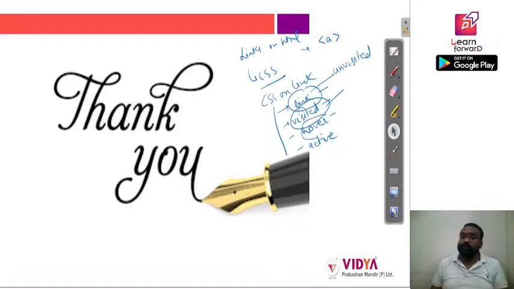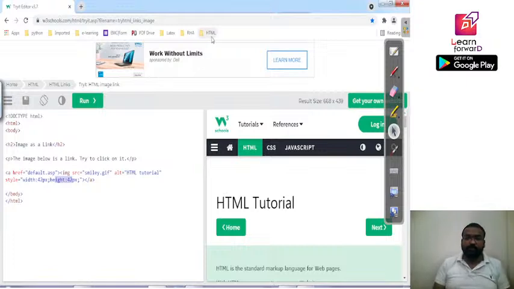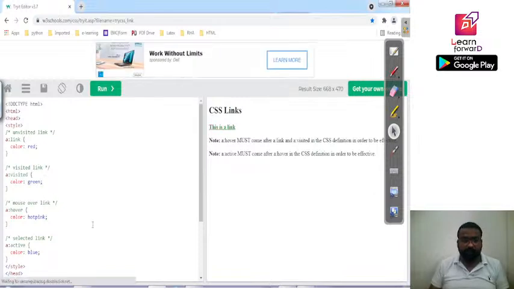While if you are moving your cursor to the link, then you will use this property to set whatever different properties you want to set. It could be that you want to change the color, or if you want to change the font size, that we can also do. So over here we are seeing that we are changing the color to green.